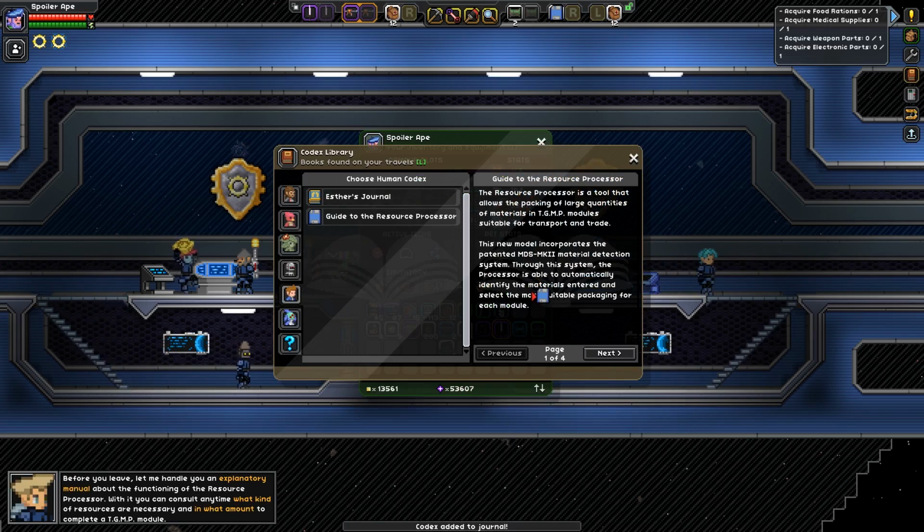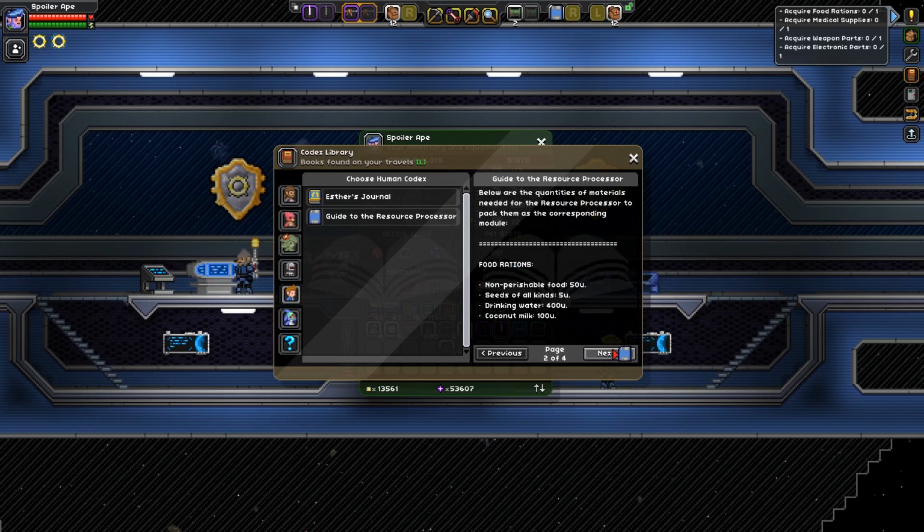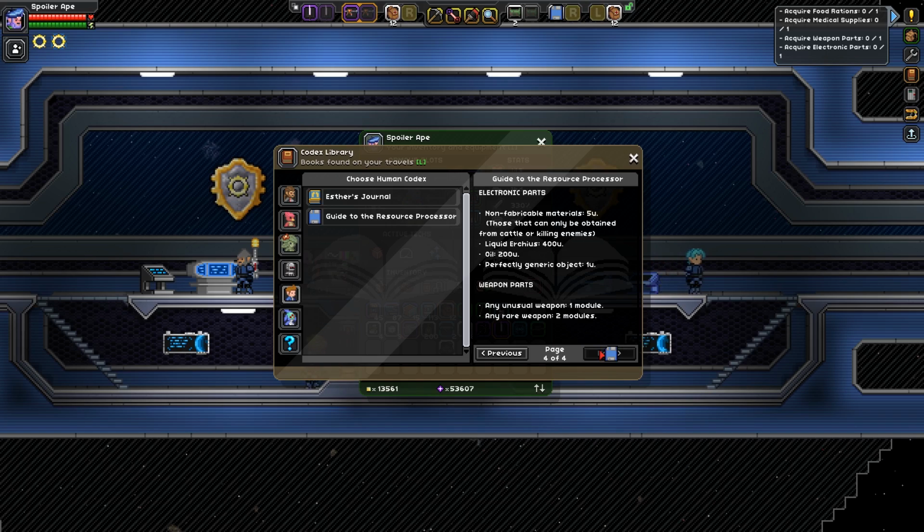So we've got a four-page thing here. The resource processor is a tool that allows packing a large quantity of material. So it's the stuff that, by the looks of it, you have to put in there. Or is it? Hang on. Food. Oh, food rations. Oh, I see.